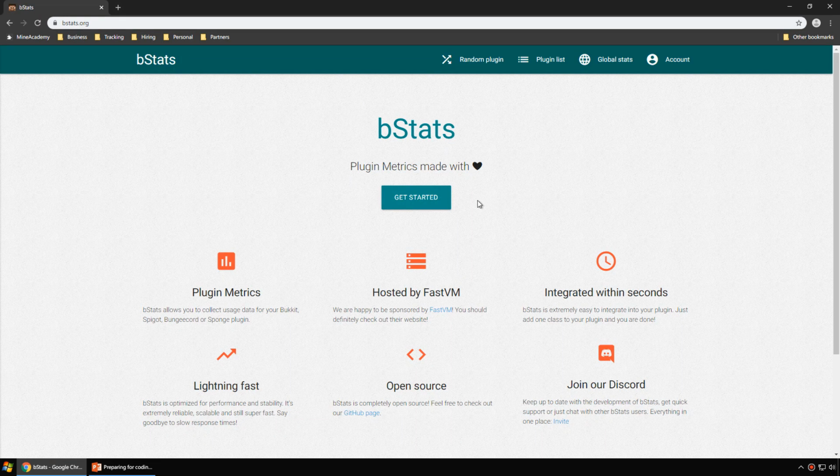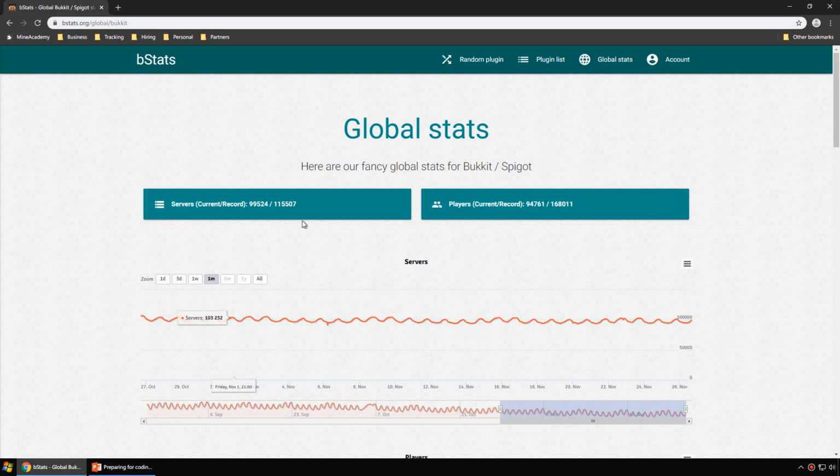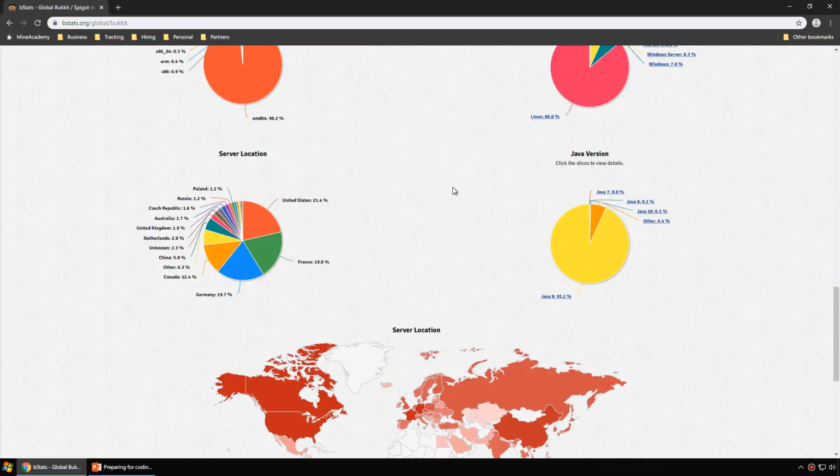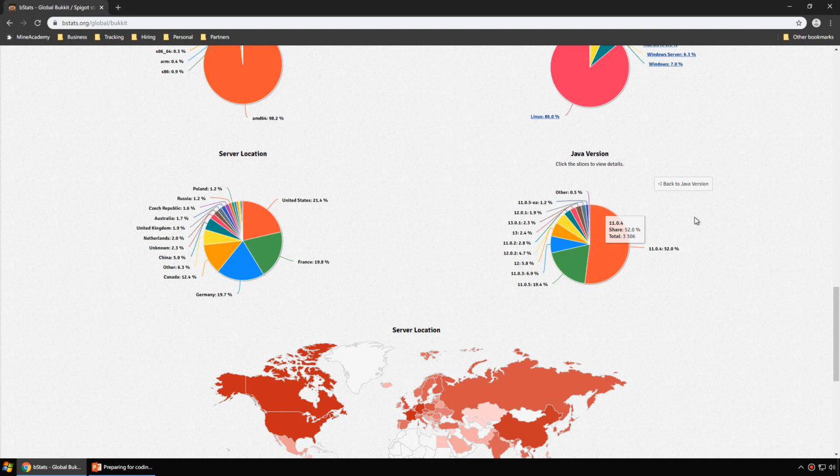This is the statistics service, independent, unofficial statistics service for Minecraft. So if I go here and I click Bukkit and Spigot, you can actually see that they have 100,000 servers logged, which is a pretty good number here. And if you scroll down there, you can see Java version, and then you see 93.2% of all servers run Java 8. So I know that some of you may have Java 10 or Java 11 or even Java 13 here, 13.0.1.